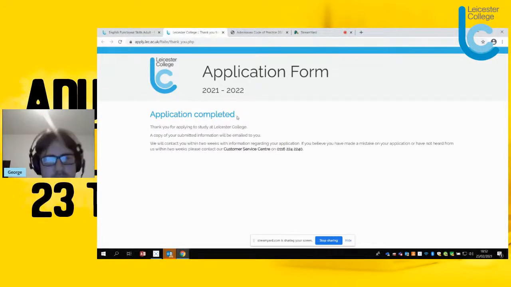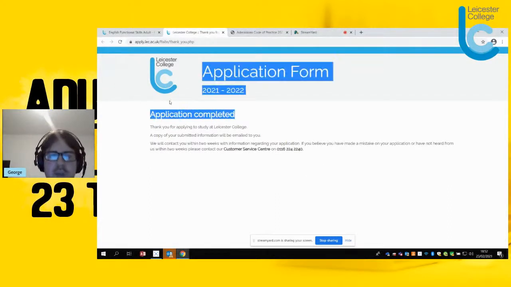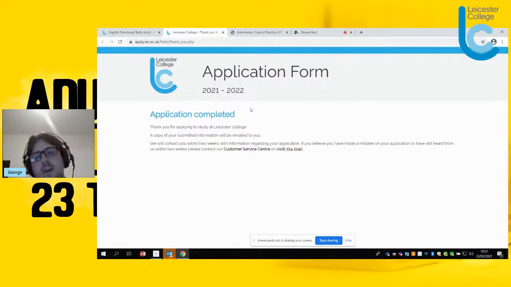Okay, now the application is submitted, which is fantastic. The next stage would be for the admissions team to acknowledge your application. Then, if successful, you'll be invited to an interview online via Microsoft Teams for the course you've applied for.